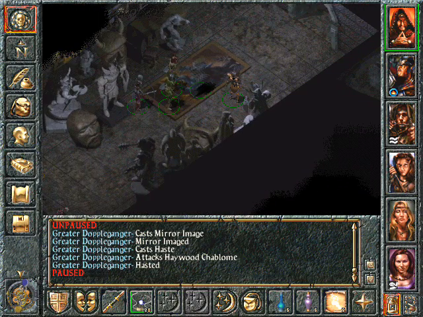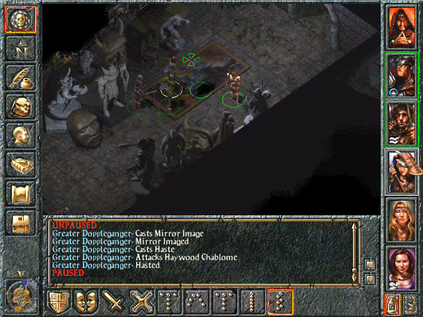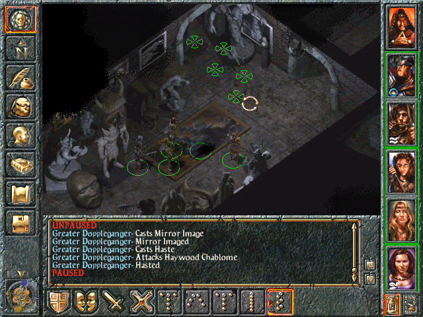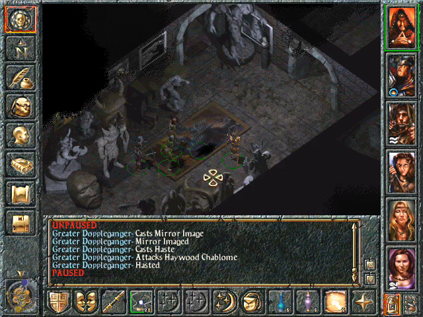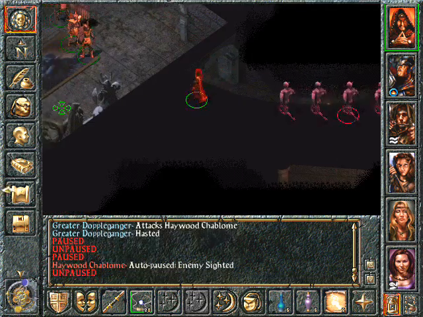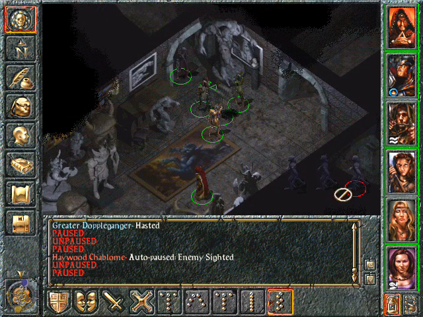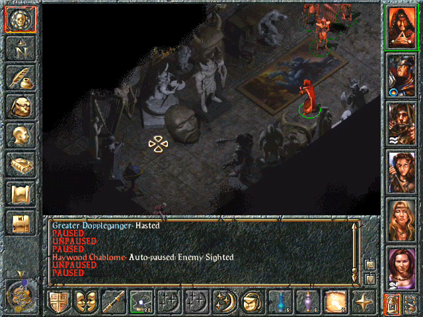Oh wait a second. Yes. Form up. And I go here. Because the doppelganger is going to attack me as always. Everybody, hurry up! Fire. And I will run away like always.